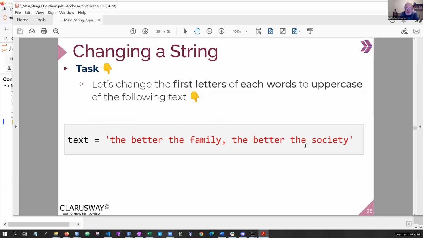Okay, so how are you going to change the first letter of every one of these words to uppercase? It's one of the methods we covered. It's the one I hate most. Capitalize. Say again? Capitalize. You might try it. Capitalize the first letter right here.